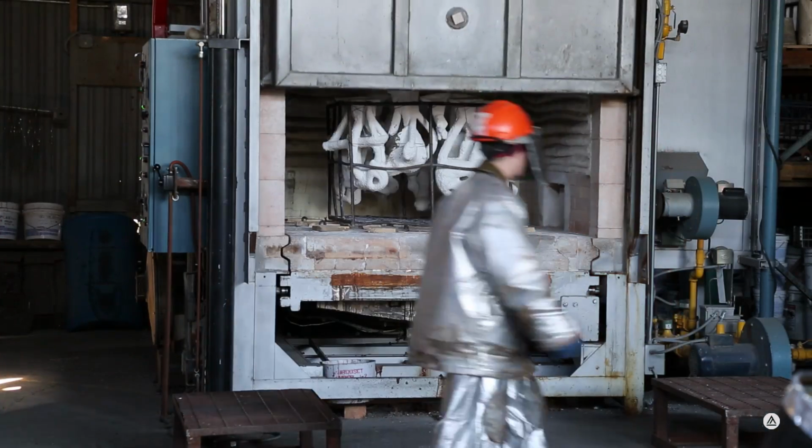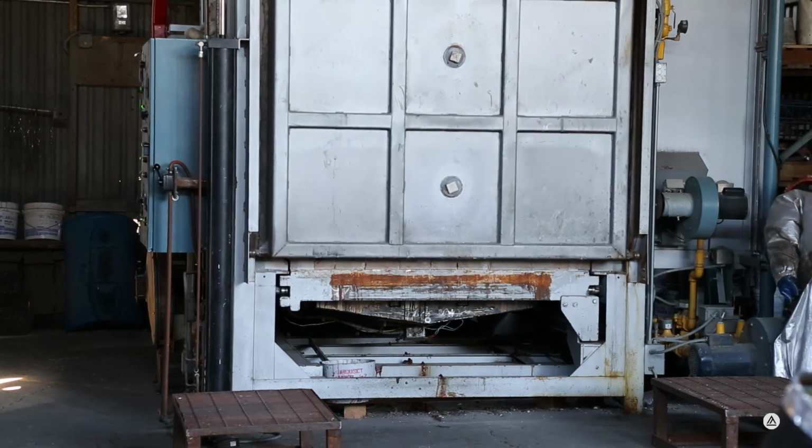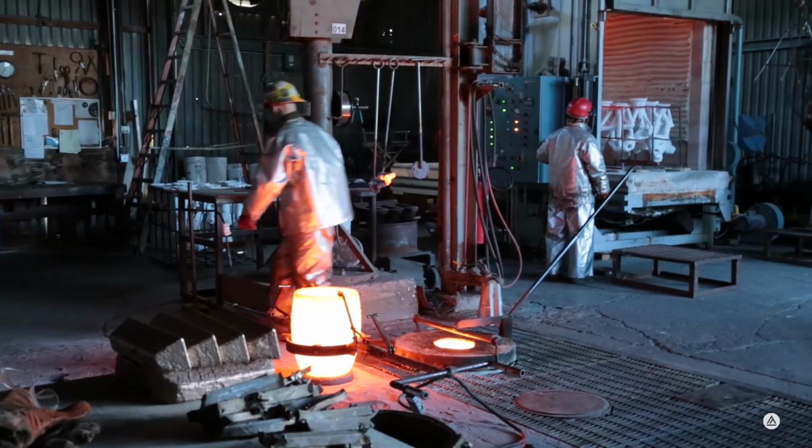After the ceramic shell process, which we saw where they dip the waxes into the ceramic shell slurry and then the sand is applied to it, and that process is repeated 10 to 15 times to build up a thick enough coat of ceramic shell around the waxes. Those are now brought out to the foundry area where they go in the kiln and they're brought up to a temperature which melts all the wax out. Now you have a hollow void where the wax used to be, and that's where the bronze will be poured into. So the ceramic shells are in the kiln in a basket.